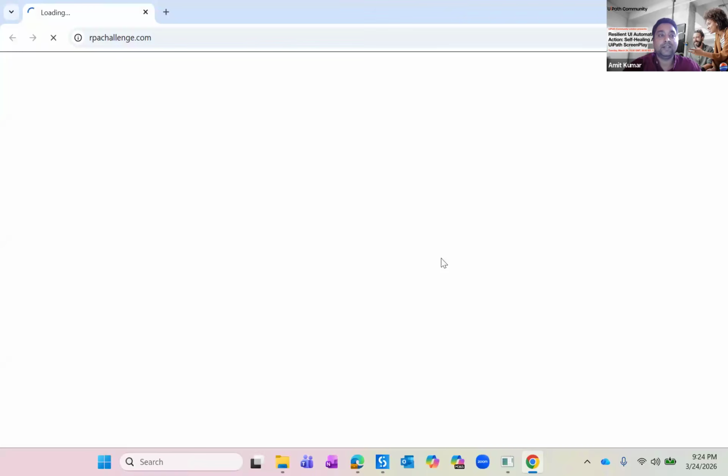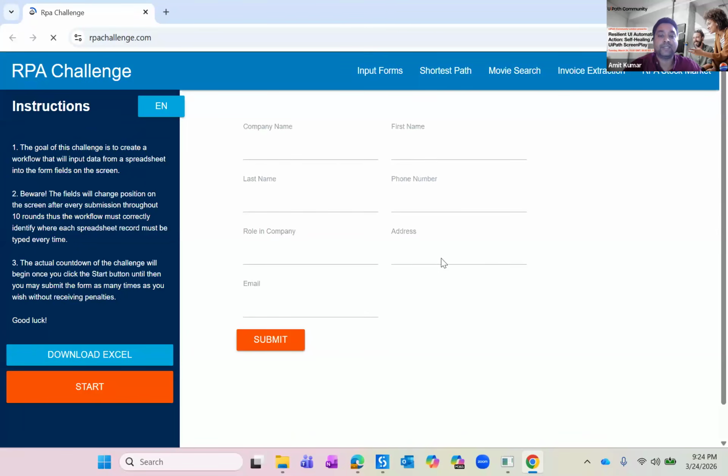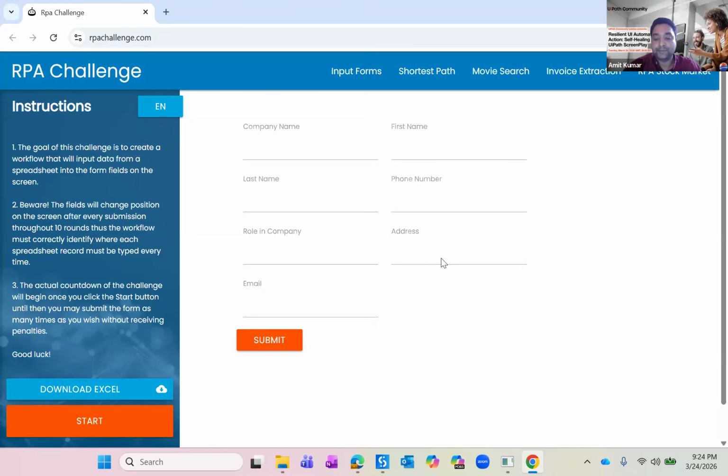So yeah, the robot has started. It has opened the RPA challenge page. Now it will open the Excel and read the information from the Excel.